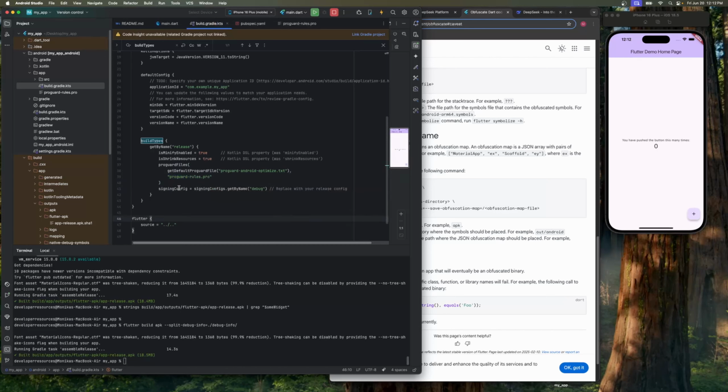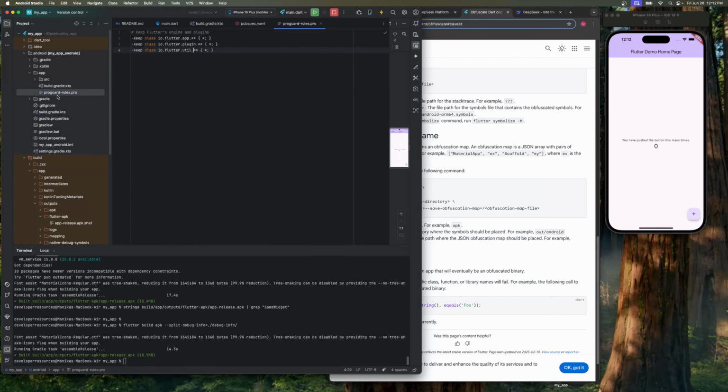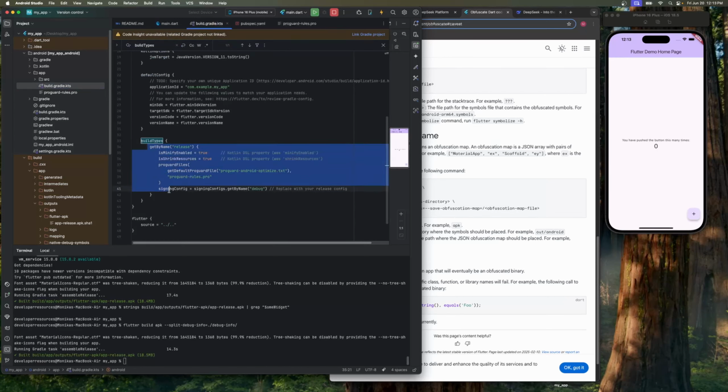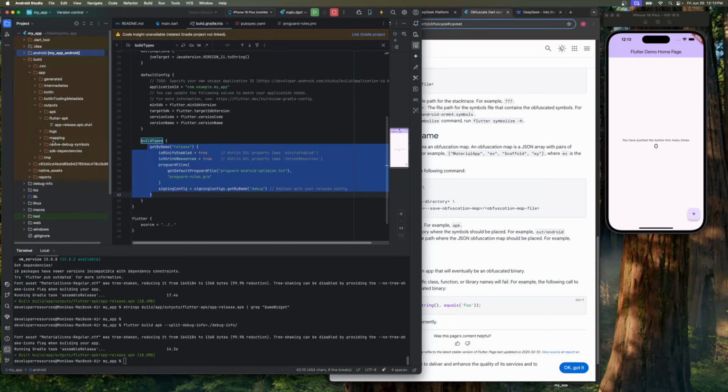Once you've added this into the build.gradle, we have to create a file called proguard-rules.pro, and this is just ensuring that the commands we add into our build.gradle are going to work. If you don't add this, then this get by name in the build types will not work. You'll get an error here in the terminal.